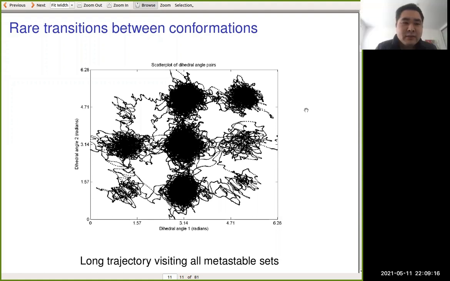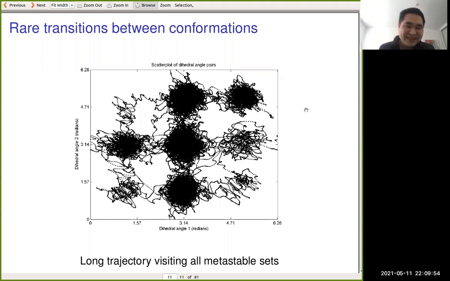Yeah, because I would imagine that it would be much easier if you know these states, right? Sure. In that case, it's more like an optimization problem or optimal control problem. But in the case where you do not know these two states in advance, then it'll be much harder. Yes, that's true. Fortunately, in many cases, if you have a chemical reaction that you want to study, then you know a priori what metastable sets you're interested in, and therefore which transitions you're looking for. Thank you. You're welcome.